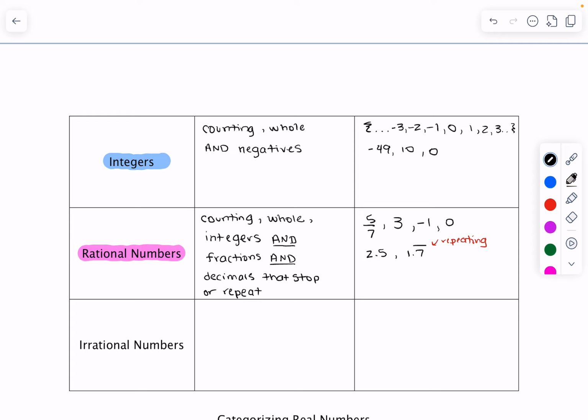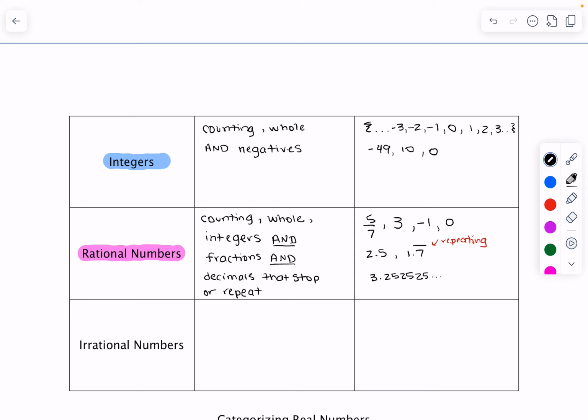You might also see a repeating decimal look like this, 3.252525... And you need to assume that that means that 2525 will repeat. So this is a repeating decimal. These are all examples of rational numbers. Rational numbers include a ton of numbers. Okay, they include a lot. It's almost like saying this is my closet. This includes all of my shirts, my pants, my dresses, etc. Includes a lot of things.